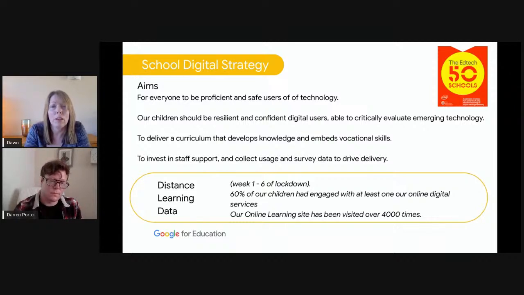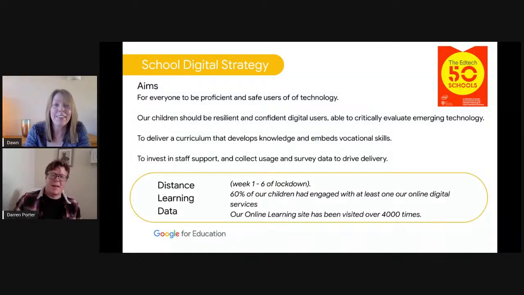Part of that has been individual sites that the teachers maintain, and they've been able to be an extension of the classrooms in the sense that they have been quite individual. A bit like Kate talked about the blogs, they meet the needs of that individual class and year group, so that's been very useful. I think that's it for me. I'm going to hand over to Darren, if that's all right, because he's our guru that puts all of these things together.